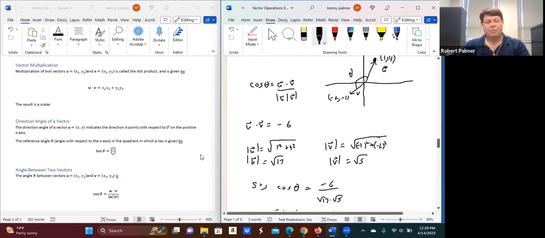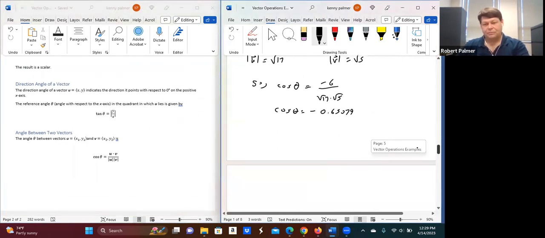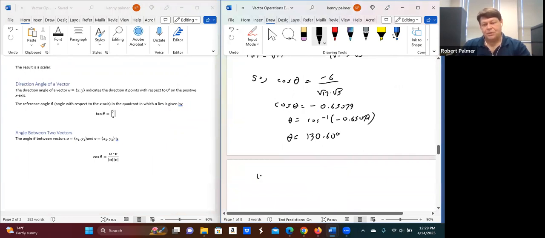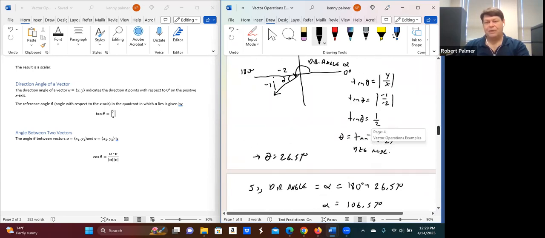Okay, one more thing from this formula, we can see our formula over here. What we can say then also is that u dot v is also equal to the product of the magnitudes of both vectors, times the cosine of theta. Okay, so remember, if theta is 90 degrees, cosine is 0, and that's what we set up here in our explanation of how the dot product is useful.